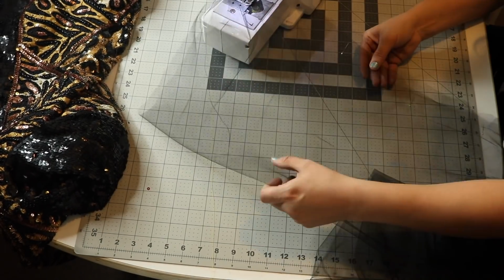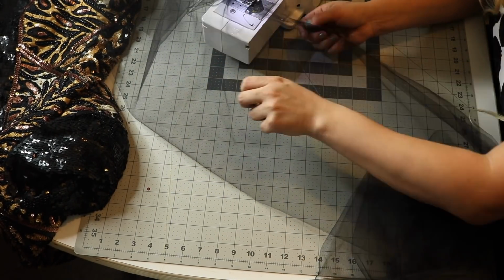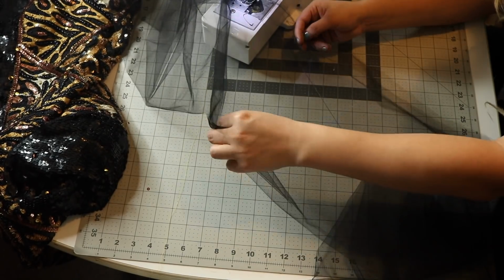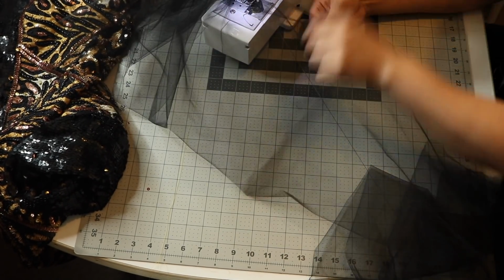Now comes time to gather the fabric, so we're going to adjust our sewing machine to the straight stitch on the tightest tension. Make sure you have a really long strand of thread coming out of this, because with gathers, the longer the thread is, the less likely it is to come apart.